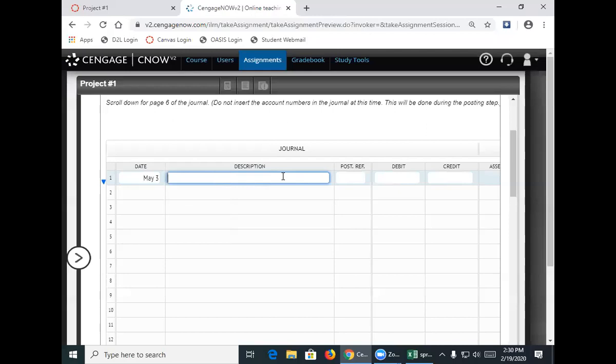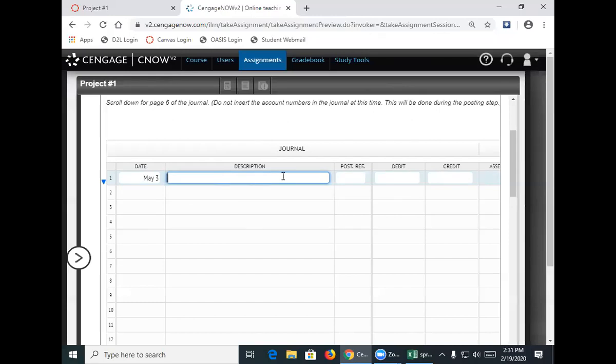Now, it says May 3rd, we received cash from clients as an advance payment for services to be provided and recorded it as unearned fees. Well, they kind of told us what they did. So we received cash. So what's happening to cash? It's going up. Good. So we'll debit it. So cash is increasing. So we're going to debit cash. And then they told us it's for advance payment for services. And they tell us to record it in the account unearned fees.